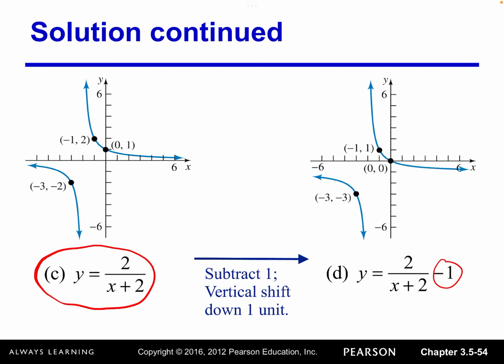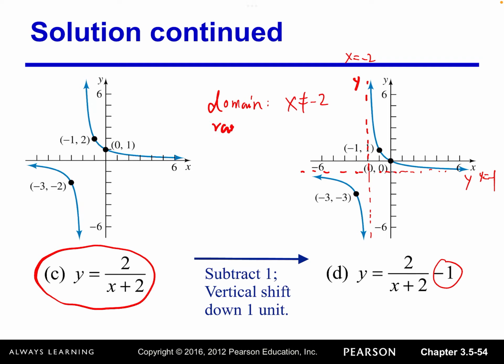So what will be the domain and range? Now remember, this is the original y-axis, and this is the original x-axis. That's moved to here, right? This line is x equals negative 2. This line is y equals negative 1. So what is the domain? The domain before for the original reciprocal function is x cannot equal 0, right? So now x cannot equal what? x cannot equal negative 2, right?